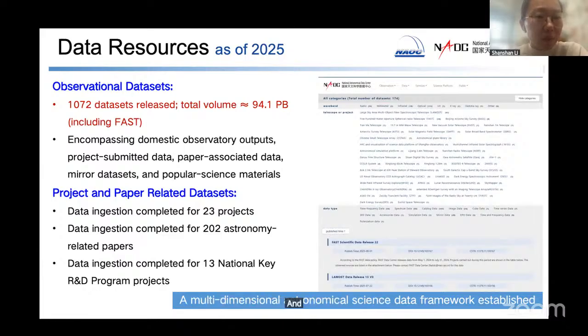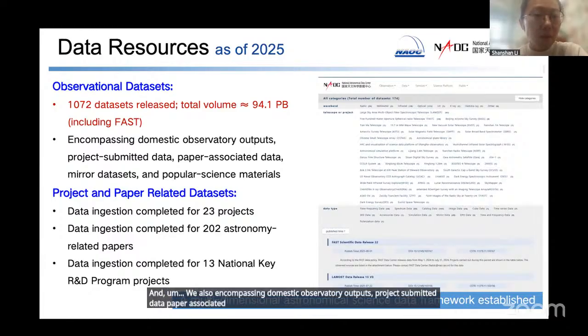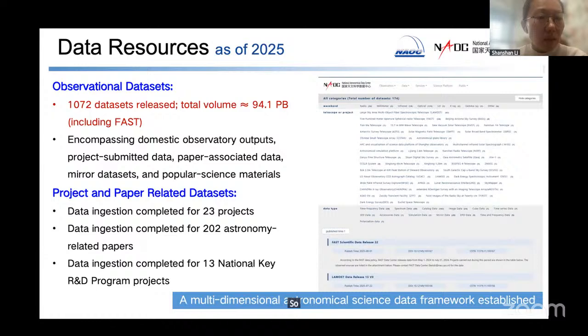And we also encompass domestic observatory outputs, project-submitted data, paper-associated data, mirror data sets, and popular science materials. For the project and paper related data sets, this is a new thing which we developed in recent years.